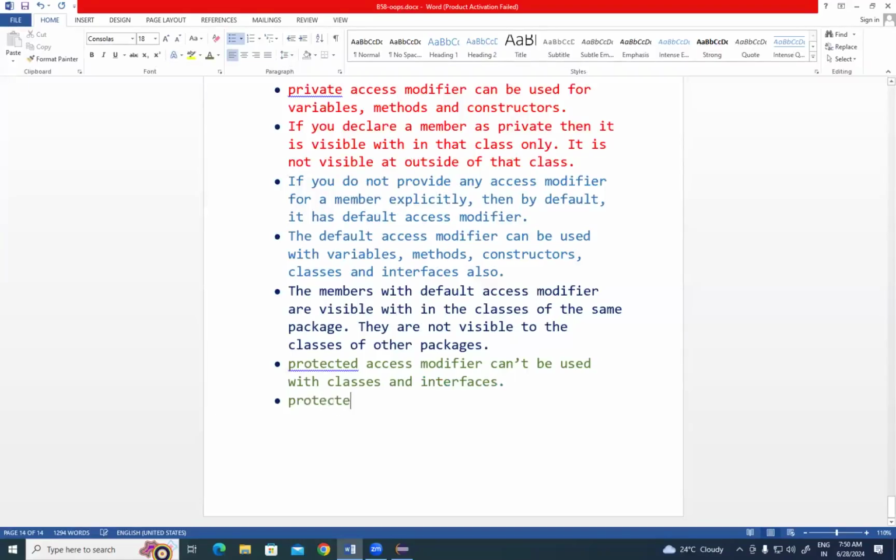Next, I'm writing: protected access modifier can be used with variables, methods, and constructors. Are the two points clear for you? Yes, sir. Okay, then I will go ahead.